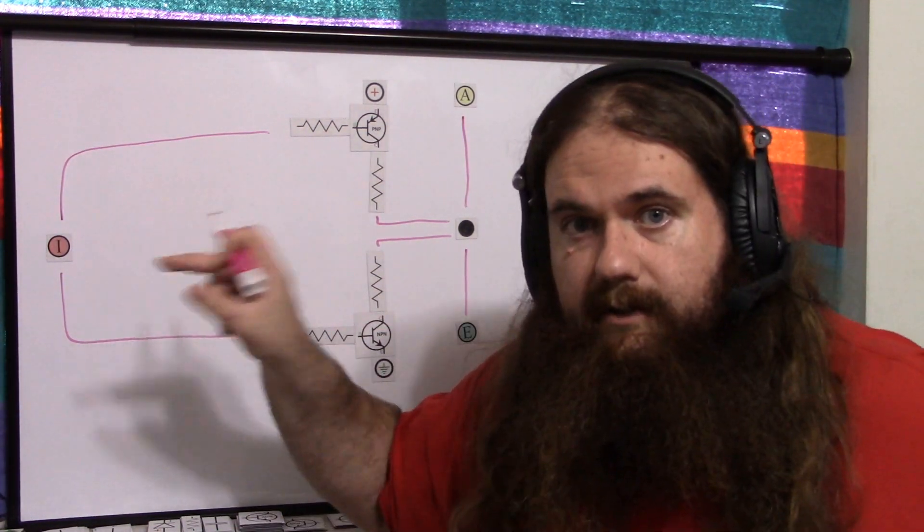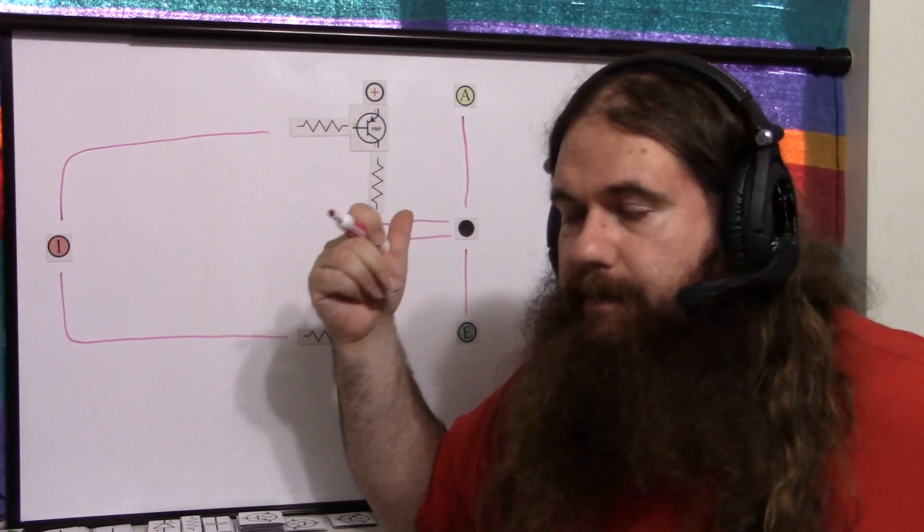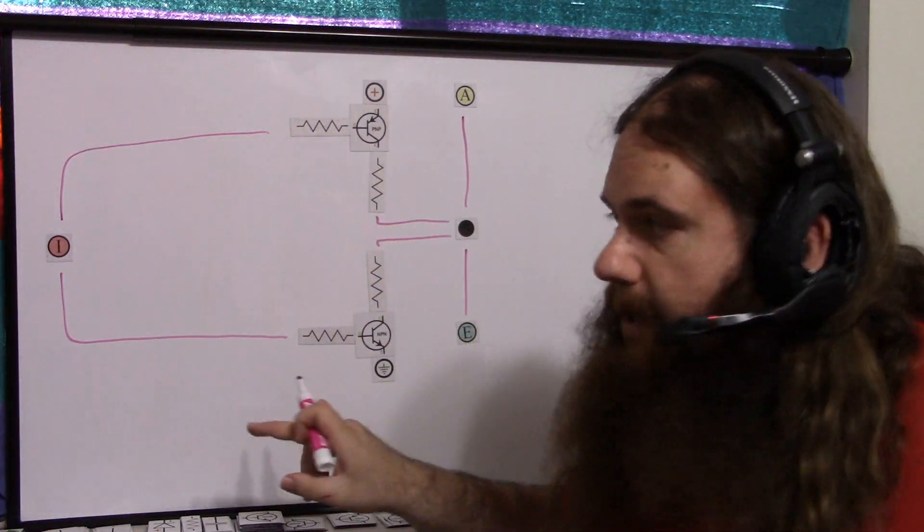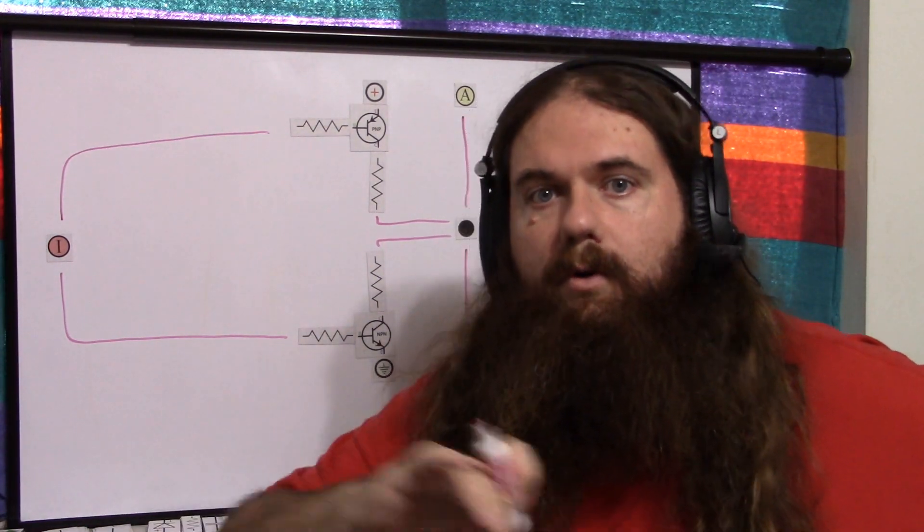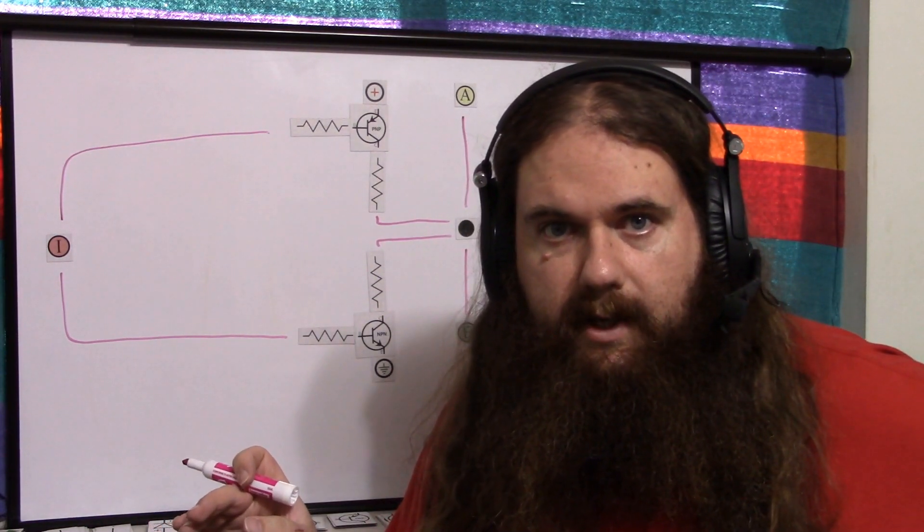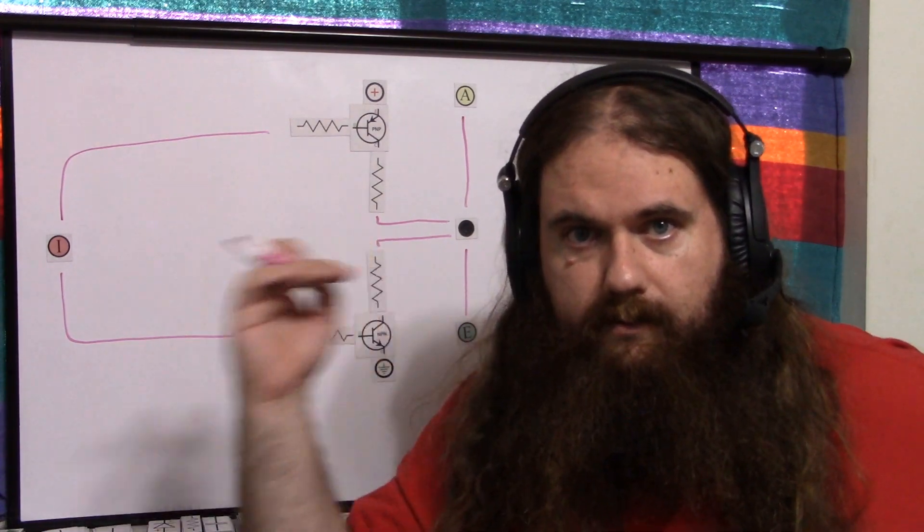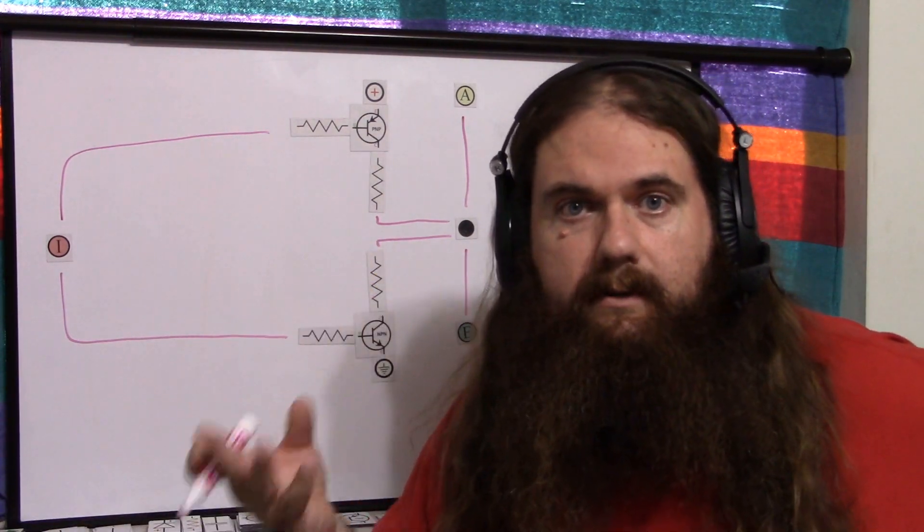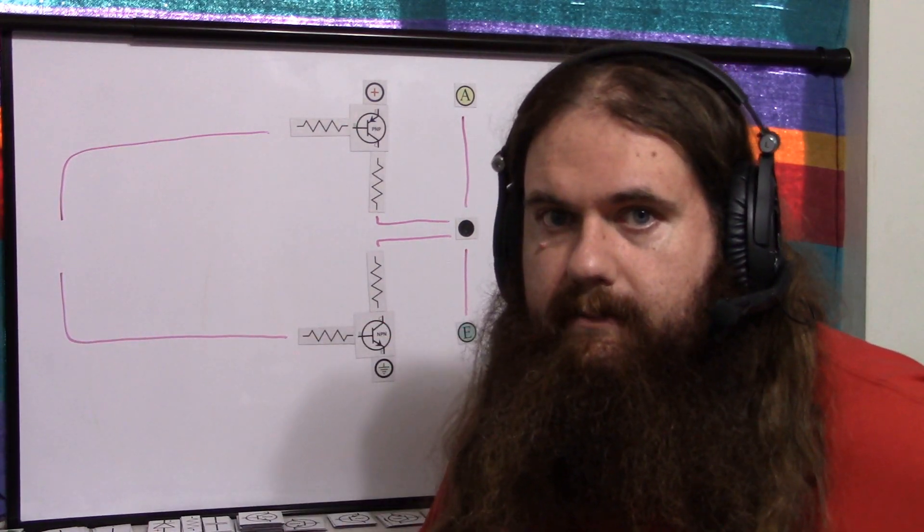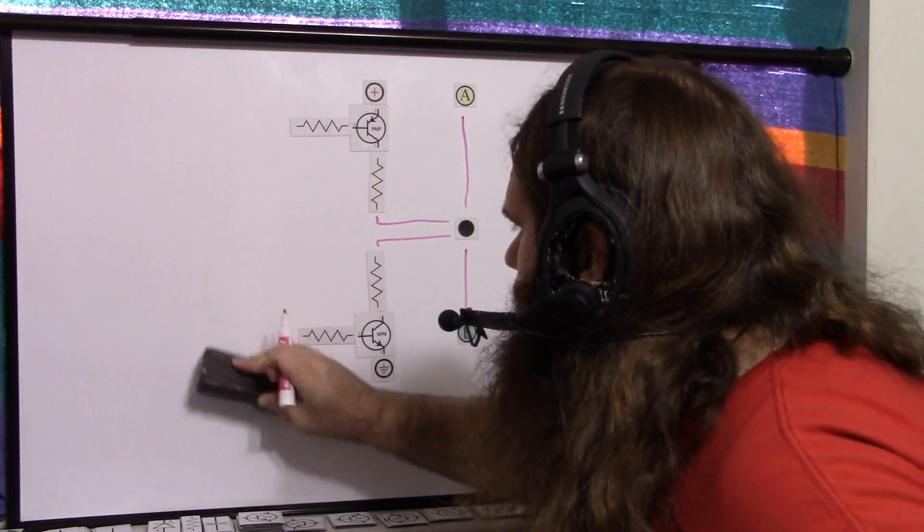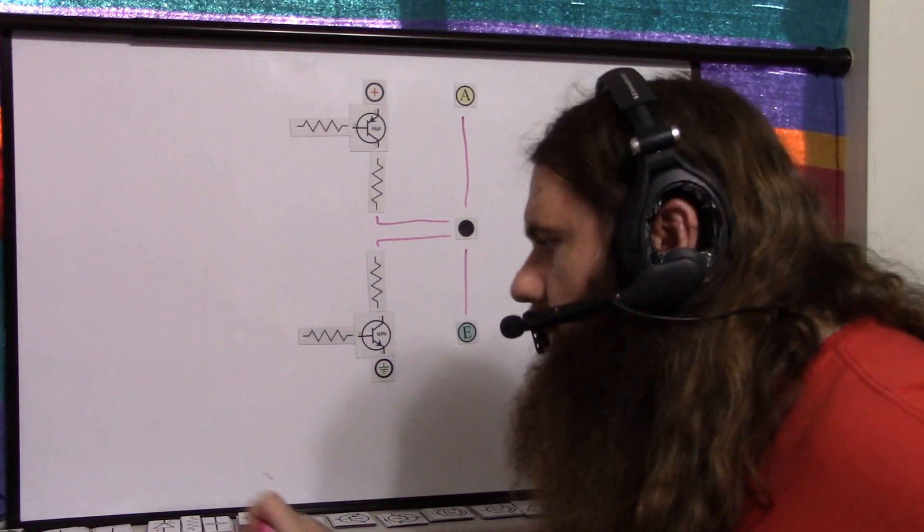So you can have this signal, and you only need one pin for any number of pins, because they'll each have their own base resistors, but the signal is shared. So you turn them all to pull up, or all to pull down resistors at the same time. So all to pull up, read them all, all to pull down, read them all, and now you have your tri-state. But let's say you don't even want to spend that pin. What can you do that requires not even one single extra pin?